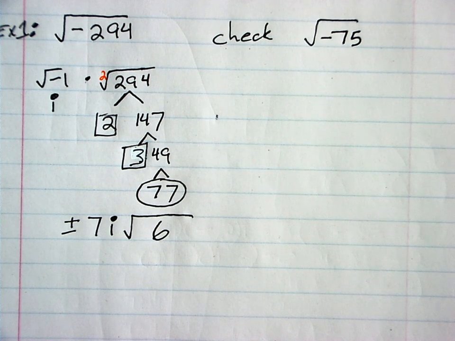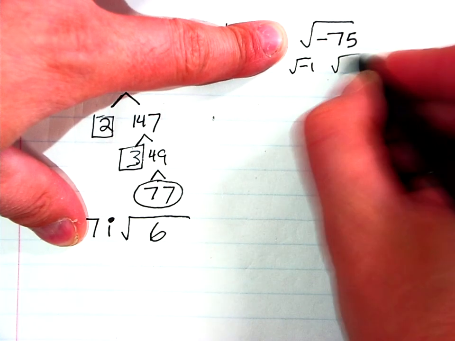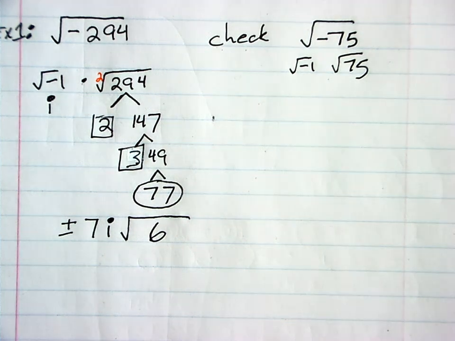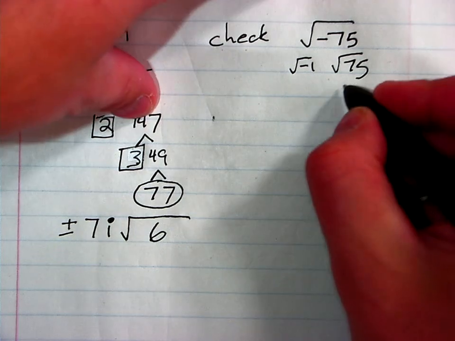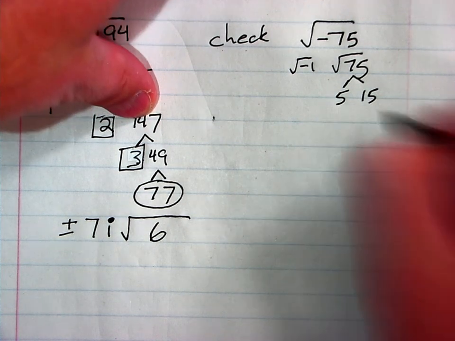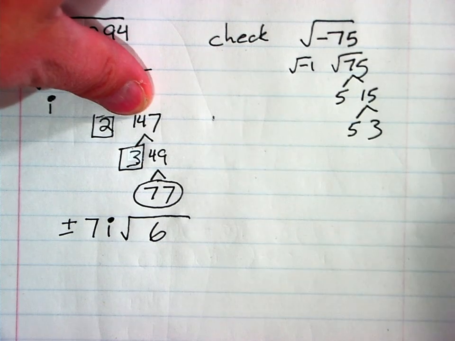Five goes into 75, but there's a bigger number that goes in too. We got 15, we got 5 and 15. All right, ladies and gentlemen, let's go over this. First of all, it splits into square root of -1 and square root of 75. Someone said 5 goes into 75. Are they correct? Yes, so 5 and 15. What goes into 15? 5 and 3. Do we have any twins?